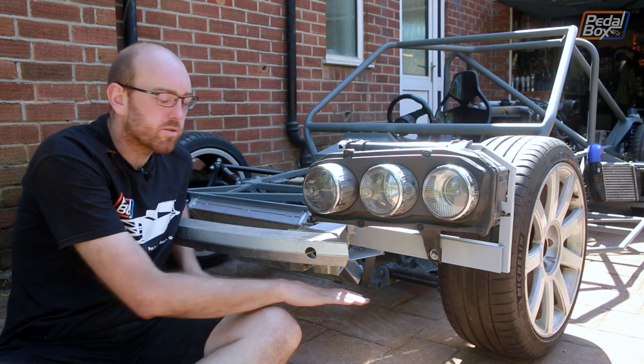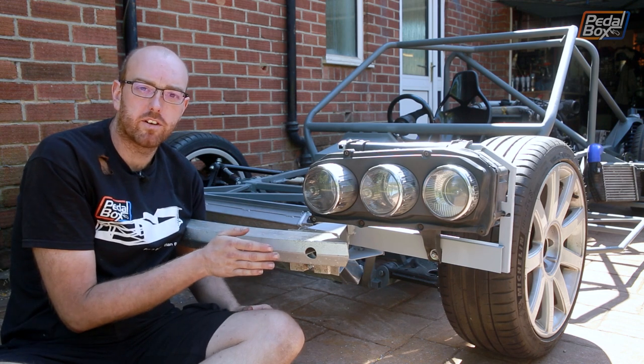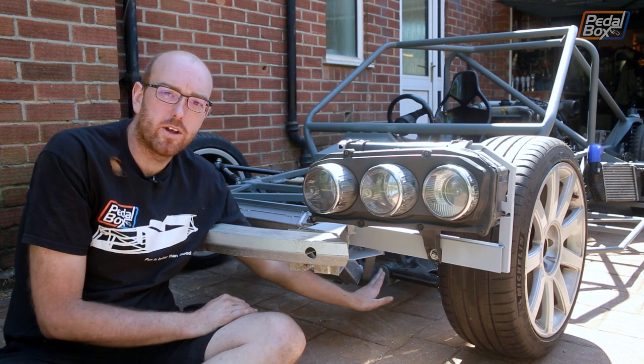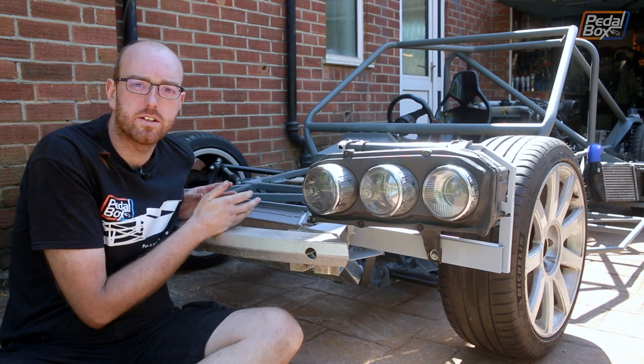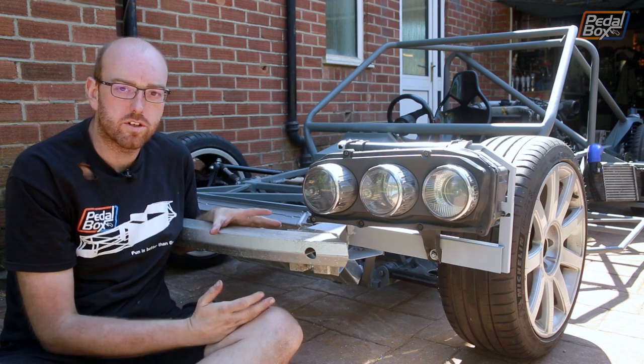Our plan is to have a big flat floor that comes all the way across the bottom of the car, and that means having a splitter that comes right out to the front. Now we can't do that if we mount it all the way back where the bottom of the radiator is, because it's well over 18 inches — sort of 40 to 50 centimeters — from there to here, and it's going to just flap around.